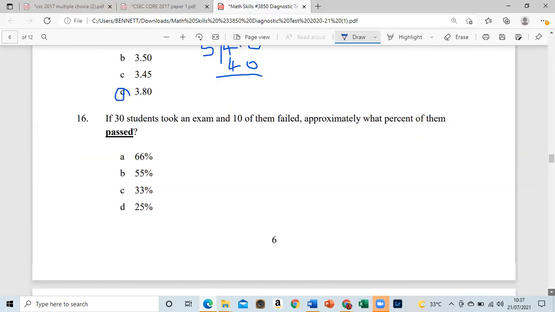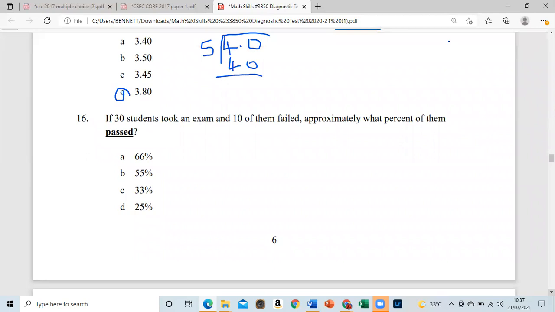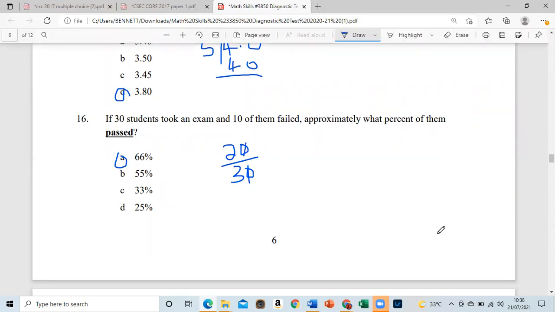Notice, guys, these are foundation. If 30 students took an exam and 10 of them failed, approximately what percent of them passed? So 10 of them failed, that means 20 passed. So it's 20 out of the 30. And then we're going to reduce it. So it's 2/3, and 2/3 is the same thing as 66 or 67%.